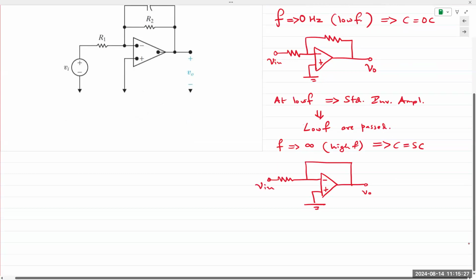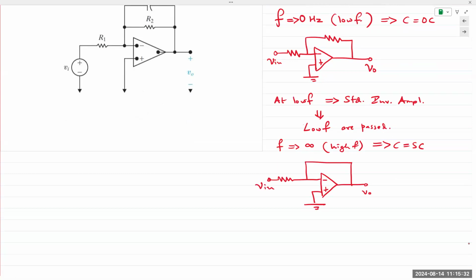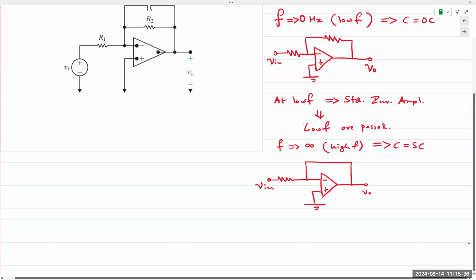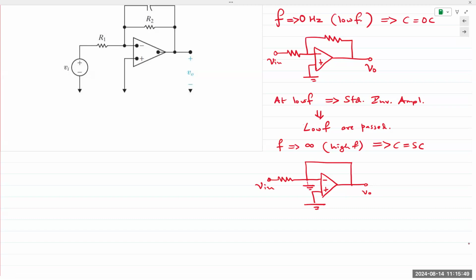If it's connected straight to the inverting terminal, there's a short circuit between the output and the inverting terminal. Because of the virtual ground or the virtual short, we can say the output is also now virtually connected to ground. So V out goes to 0.